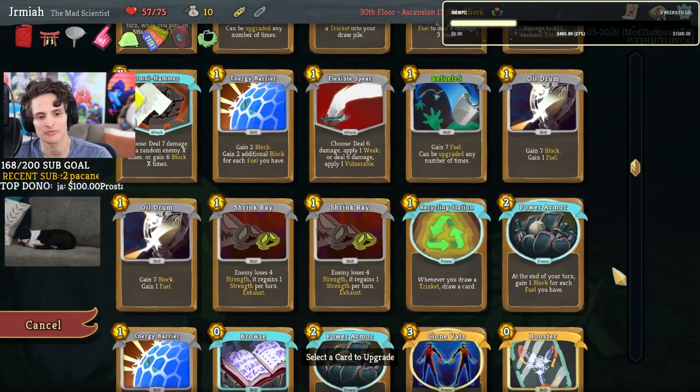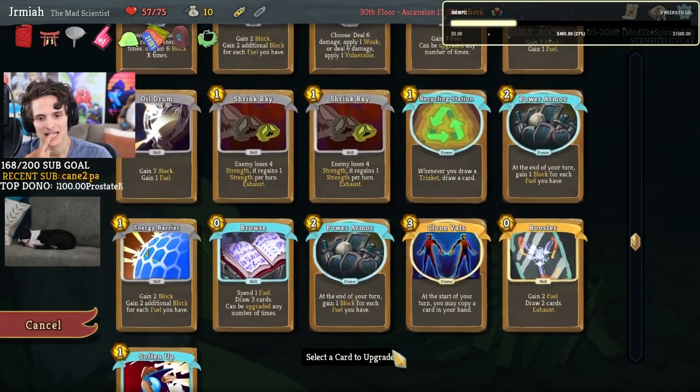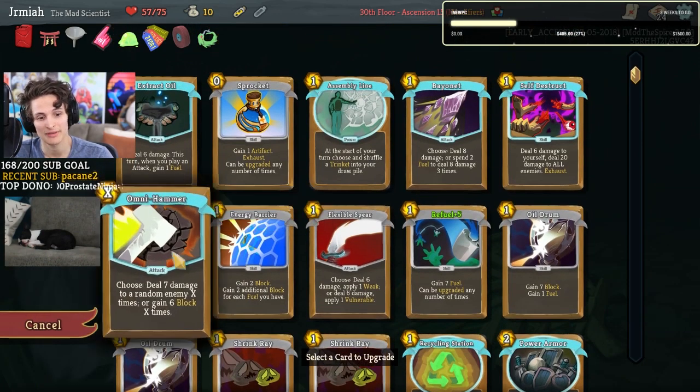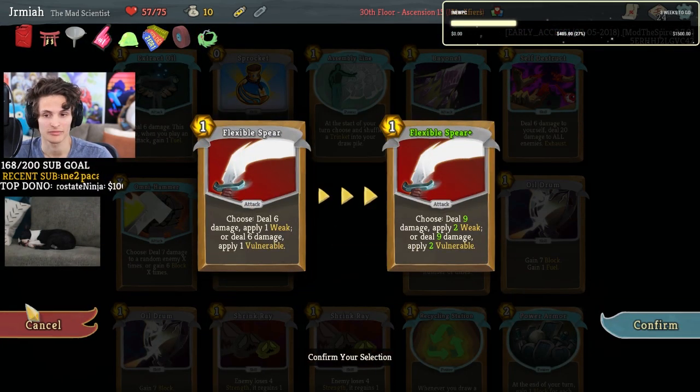I keep wanting to smith refuel, but I also want to make browse so I can find my power armor sooner, so I never have a situation where I'm not finding it. I also want to make this too weak to vulnerable. I think that's pretty important.